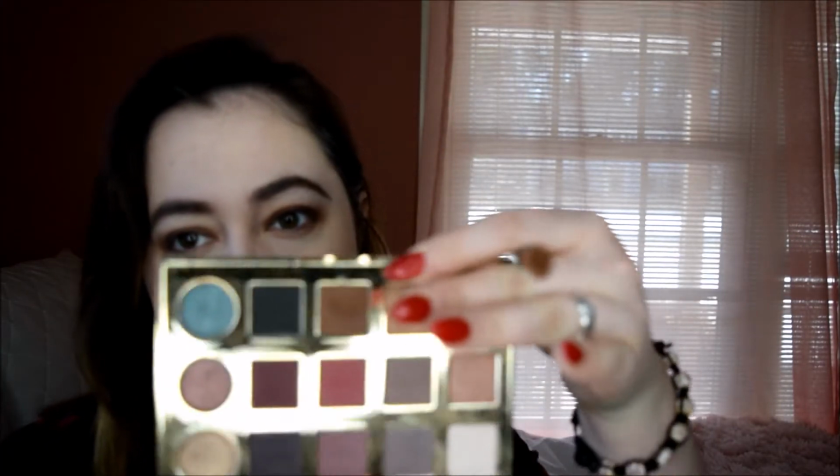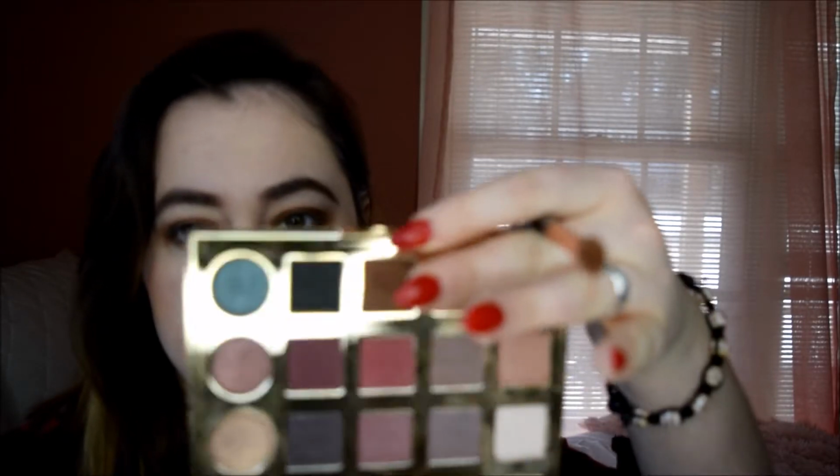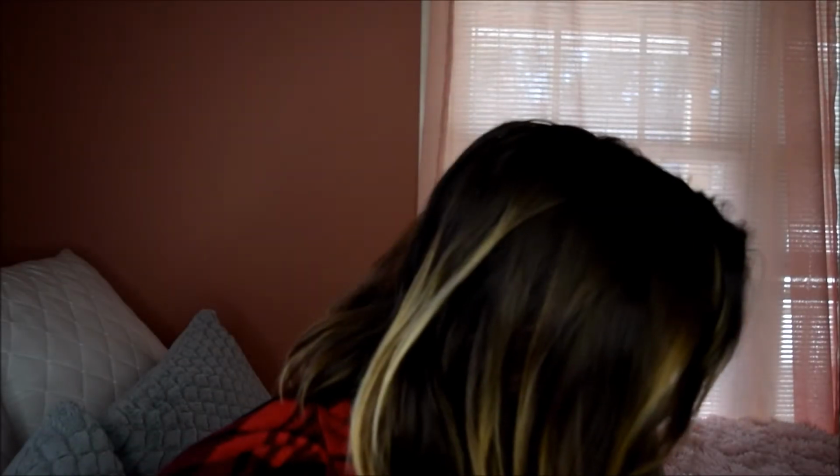So I don't know when I stopped recording, but I was totally going for a super chill look today, but the brown just kind of spoke to me. So now it's an intense brown smoky eye. That's okay though. All right, so I've been using Chic and Bold and a little bit of Edgy, which is this brown color, in the Tarteist Pro palette to blend out that brown from the Maybelline palette.